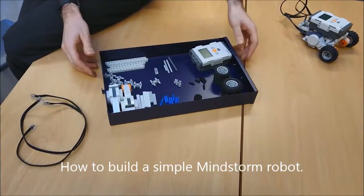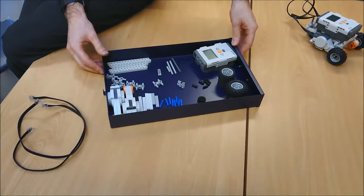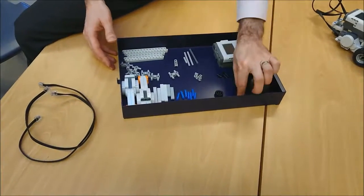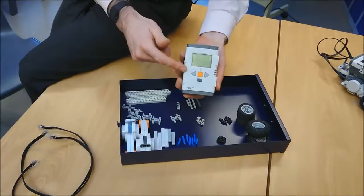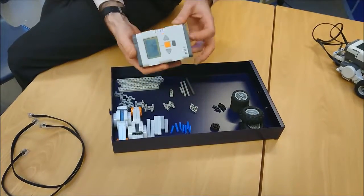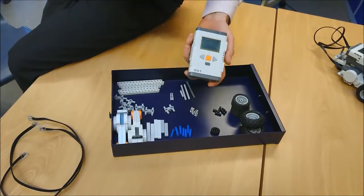Welcome to robotics, and you're going to get a chance today to build a robot for the first time. This is some of the Mindstorms kit, and I'm just going to talk you through the things that you've got on here so that you're familiar with everything inside. Well, the most important thing is this thing. It's known as the brick, and this, if I turn it on, is the brains behind all the robots. Oh, there we go. So it's fired up and it's ready to take instructions and also run programs.